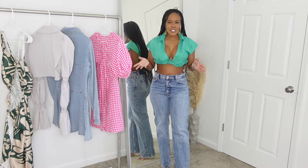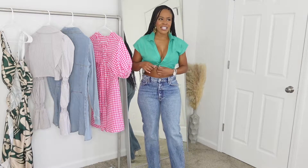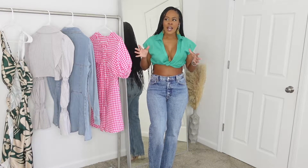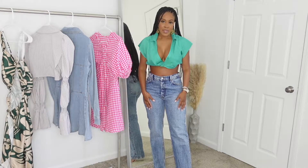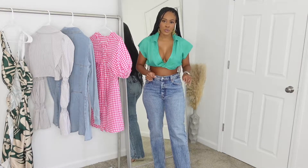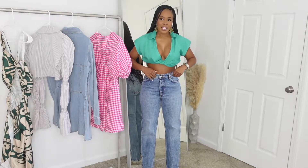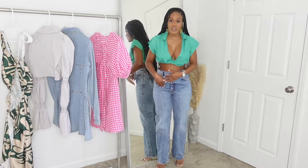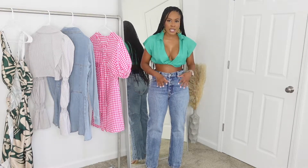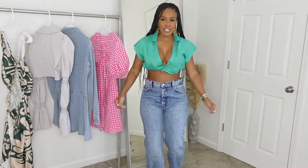The first item I want to show you guys is this top from Pretty Little Thing. It's a crop top in a teal, bright green color — I've been really feeling this color lately. I'll link all the items below. I got these Zara jeans in a size 8. With Zara I always recommend going up because it really does cinch at the waist. I have some clear heels on and I'm 5'2, and the jeans actually fit perfectly — not too long, not too short.